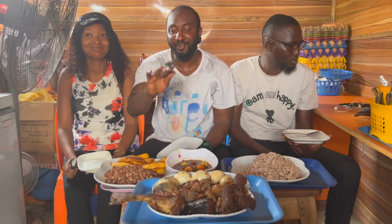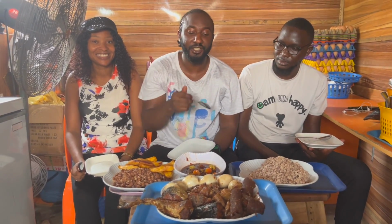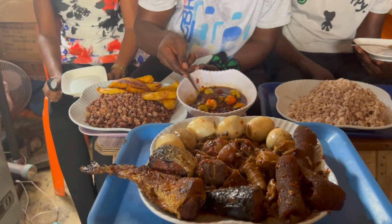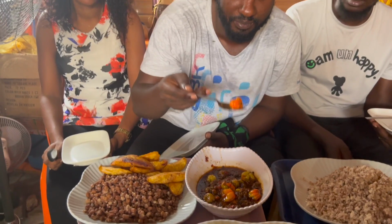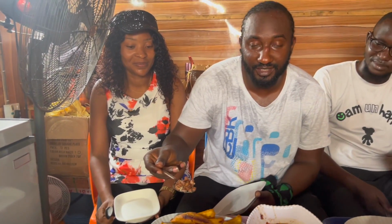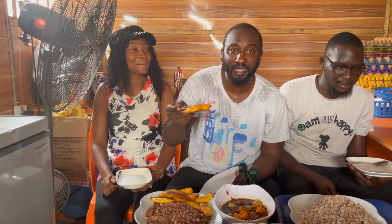Beautiful. Alright guys, we are at Samtom Food Kitchen and we are here to try all this. We have Ofada rice. We have amazing Ofada stew with loads of pepper. This is called scotch bonnet pepper. It's one of the hottest peppers in the whole world. We have beans. These are local beans. We have plantain. In case you guys don't know plantain, I know there is no plantain abroad, but we have it in Nigeria, we have it in Africa.